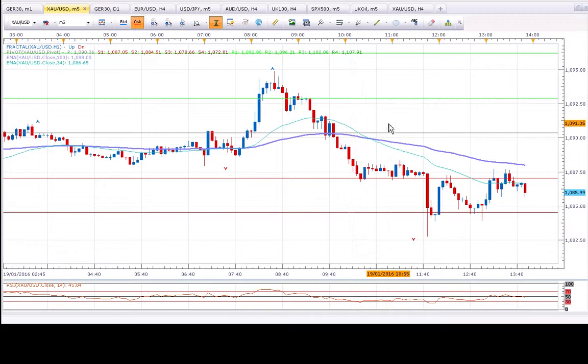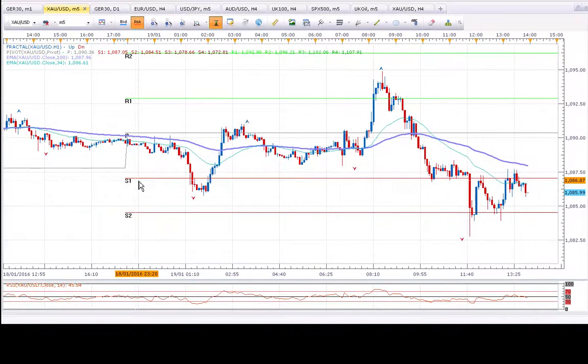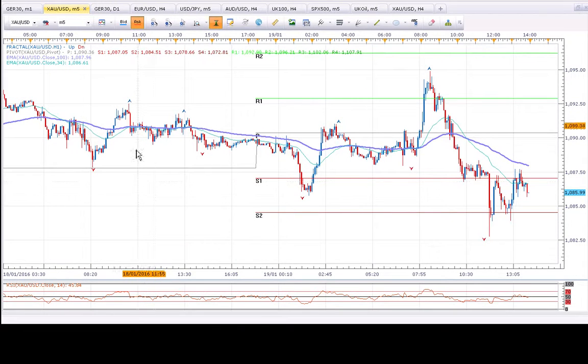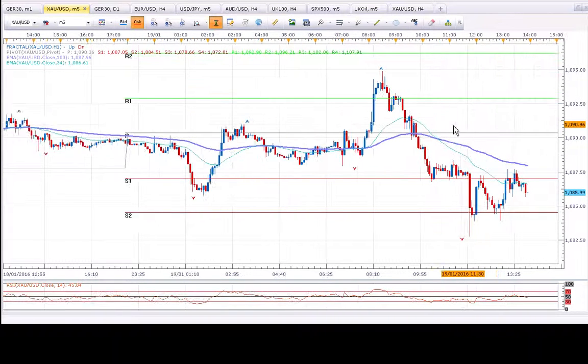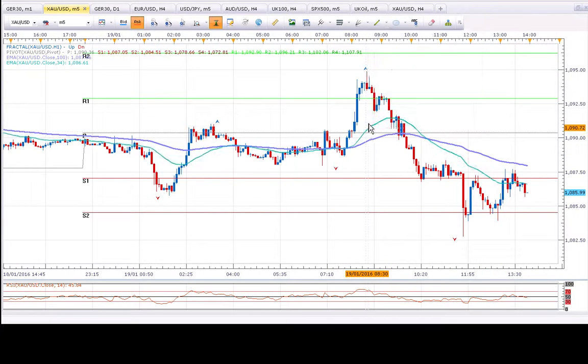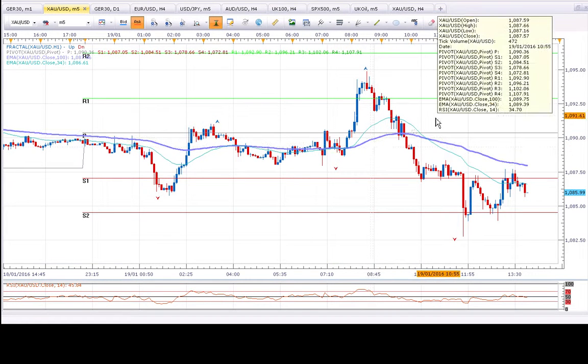All right. So there's an example. Okay, you've got a cross that happened somewhere around there. You had a cross, again, I've made one line thicker than the other. It's difficult to see if this was a cross or not. But let's just say this was the area we got in, and we went, right, okay, well, the faster M8, moving average, crossed below the slower one, this 100 one. That's where I got in, so I want to sell there.